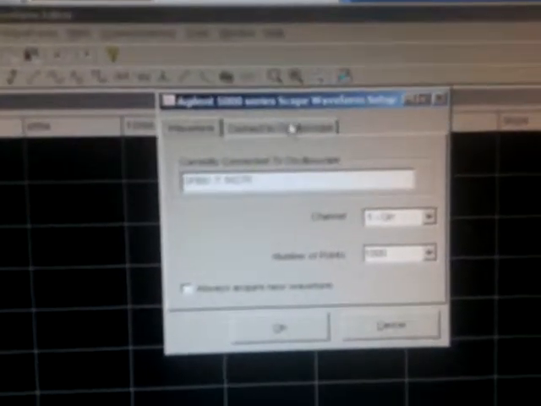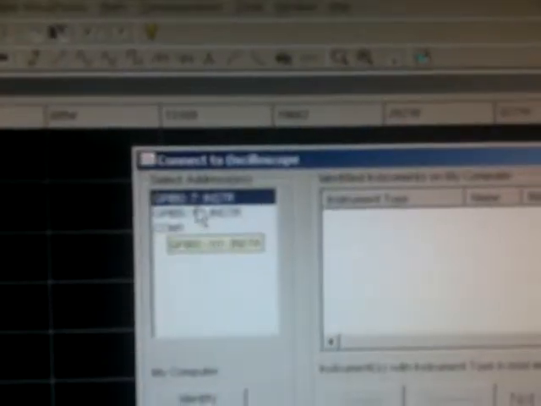IntuiLink Waveform Editor. This is another free software too, and it can be downloaded from the Agilent website. The first step is to connect to the scope using this software. Let's press Tools, Import Waveform from Agilent 5000 series. It will search for the scopes that are connected to your PC, so you need to wait a moment. It's going to scan all the available GPIB addresses and find where the scope is. It found two available addresses, address 7 and address 10. So let's identify address 7 first.